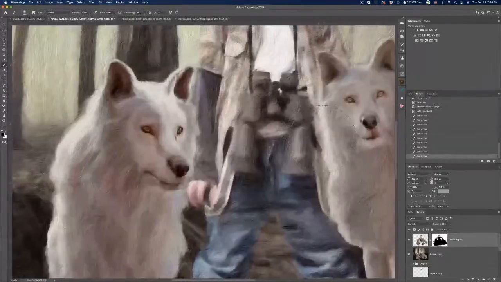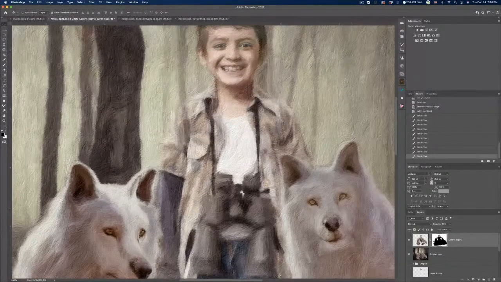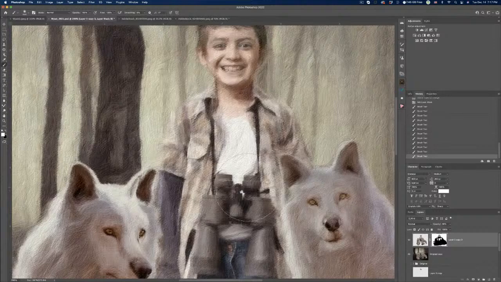So now, if we zoom in here, you can see the difference that that layer makes in adding definition to the eyes, right? It's all about the eyes. And if I wanted to bring out more definition, say in the binoculars there, I could go back to the white and just do a quick swath down there to add some of the detail.